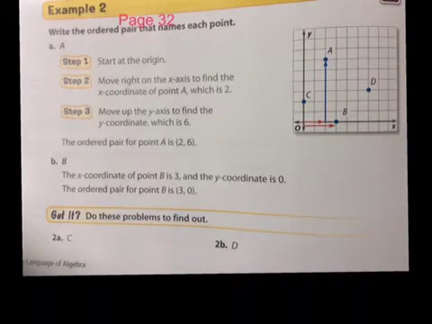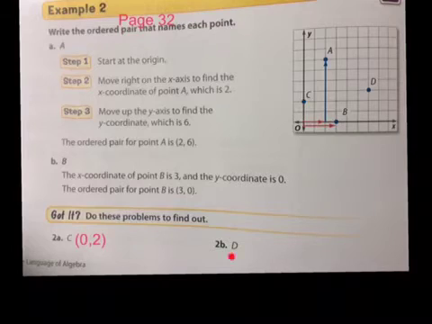Okay, let's find C, D together. Please write these down in your notebook as example 2, page 32, okay? So that I know that you're keeping track of what we're doing. So 2C would be, well, it doesn't go at all into the x-axis. You see that? It just stays right at the origin.